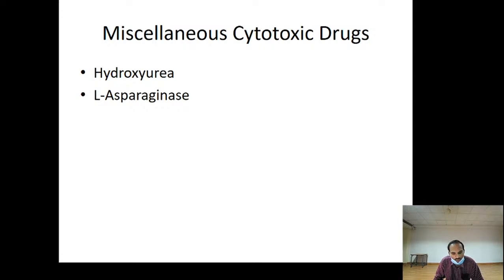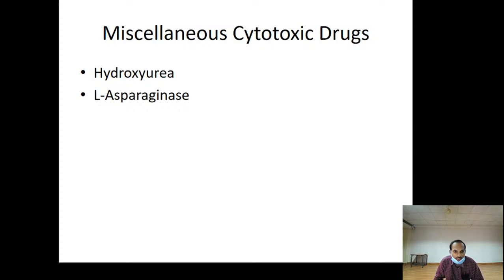The other use is in psoriasis for its immunosuppressive effect, because it is cytotoxic and is going to reduce the production of leukocytes. When the leukocyte count comes down, the cell mediated immunity comes down. So in psoriasis it can be used for suppressing the autoimmune manifestations. So psoriasis is one use.